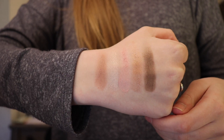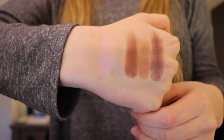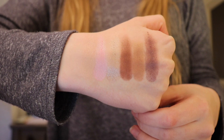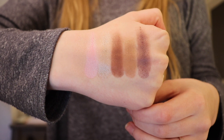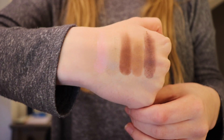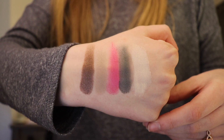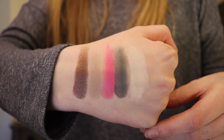So the first row we have: Almond Truffle, Satin Sheets, Sprinkles, Molasses Chip, and Melted. The second row: Cashew Chew, Cotton Candy, Cafe au Lait, Bordeaux, Mocha, and Black Currant. The last row is: Dark Truffle, Pecan Praline, Totally Fetch, Earl Gray, and Divinity. It's a very nice neutral palette — you do get a couple of pinks and a bluish smoky gray, almost purpley color, but overall it's pretty neutral.